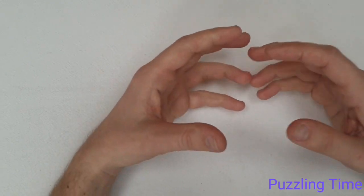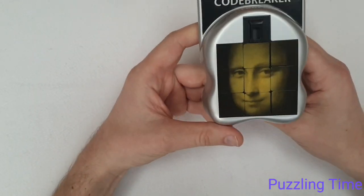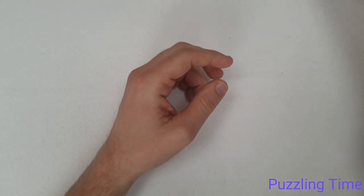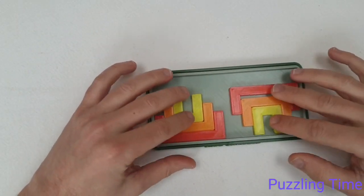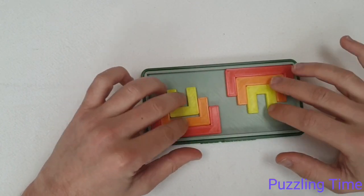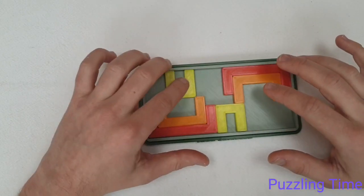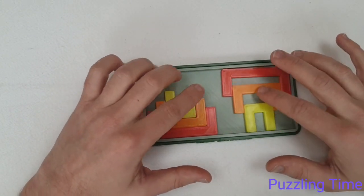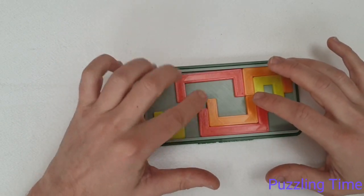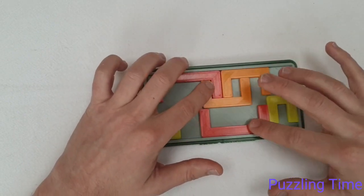The kind of slide puzzles I tend to enjoy are ones that have got physical constraints. So this is a very interesting puzzle. I'm going to show people how this interesting slide puzzle works in a couple of weeks' time, so look out for that. But these kind of slide puzzles, this one's called Stacking Cups. It's by Dinier Mandarin. I've done a video on some of his puzzles when I unboxed a bunch of puzzles from him. This is a very difficult puzzle. It's got quite difficult constraints; even though the pieces seem quite loose, you do struggle to move them around and to exchange positions. So a really nice puzzle, very difficult.